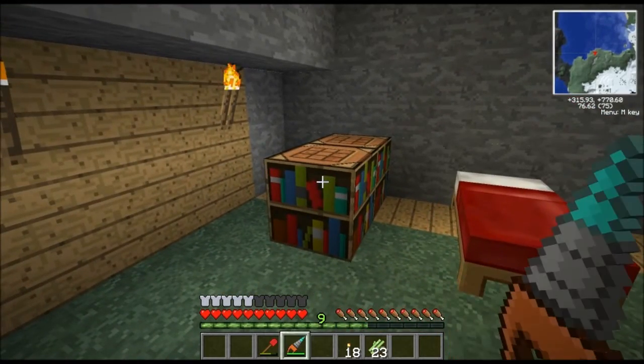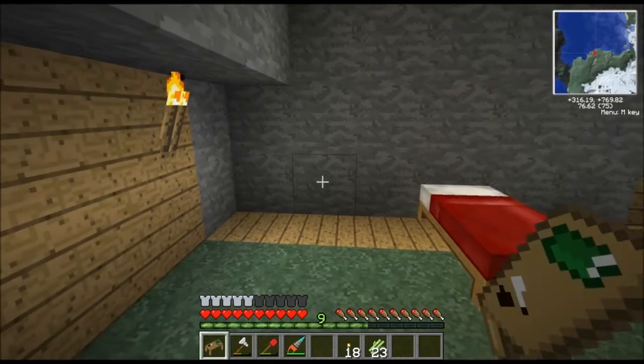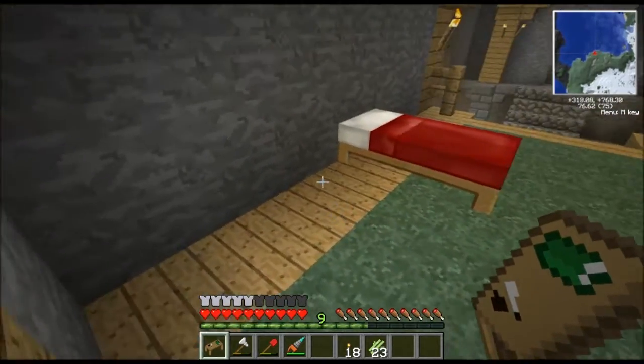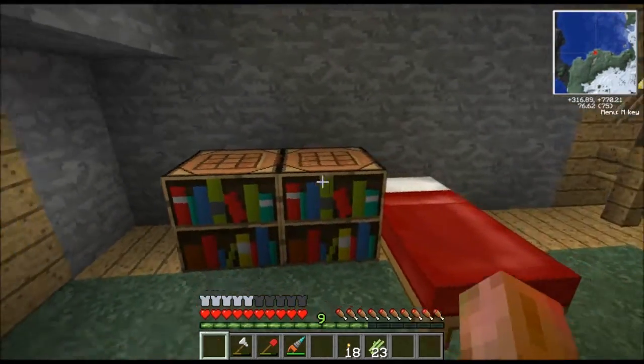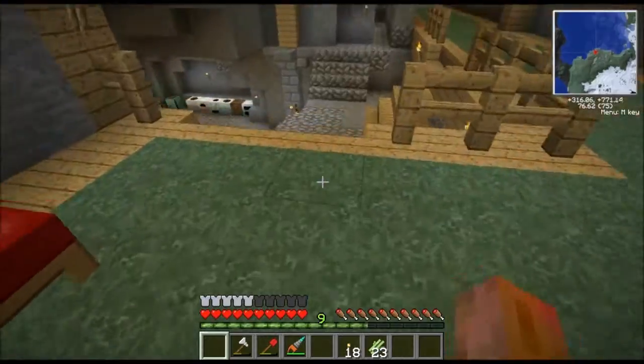Do you want it that way? Can we pick this back up without completely? Yeah. Now I want it heading in. I want it going that direction, like that. There we go. Wonderful. So we can start doing some Mystcraft stuff.